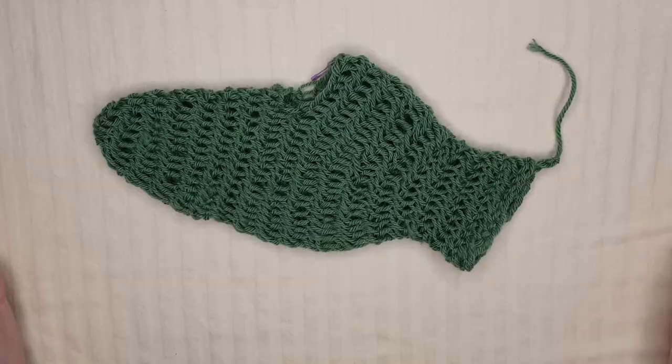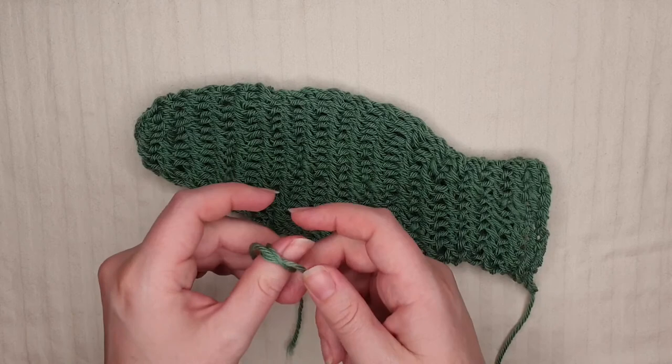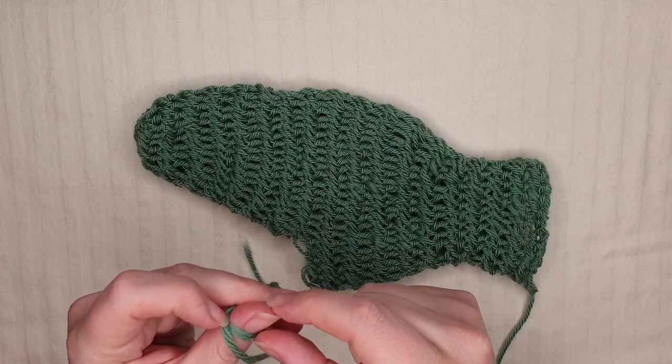Time for the thumb. So I've decided I'm going to start here and work my way around. Starting with a clove hitch on my thumb, I push one of them off.